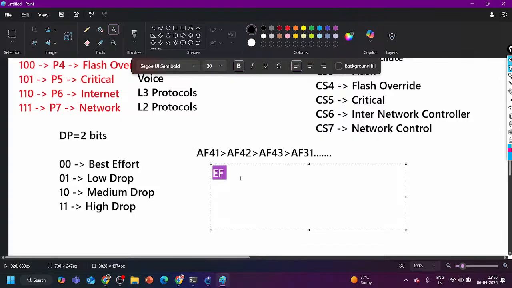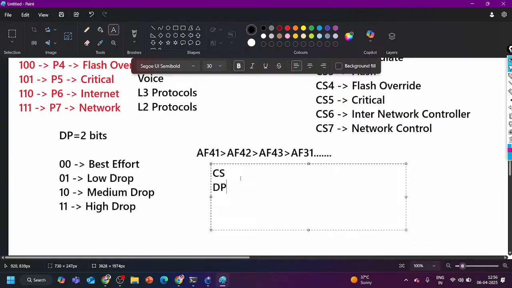And in the AF, two things are there. CS means class selector and drop probability. High class selector means better, high priority, and drop probability is just the opposite of class selector.